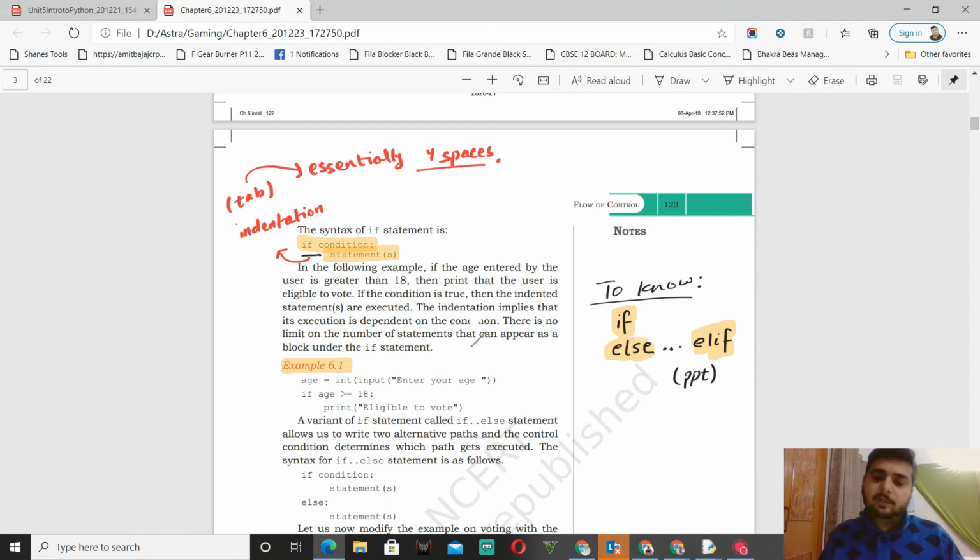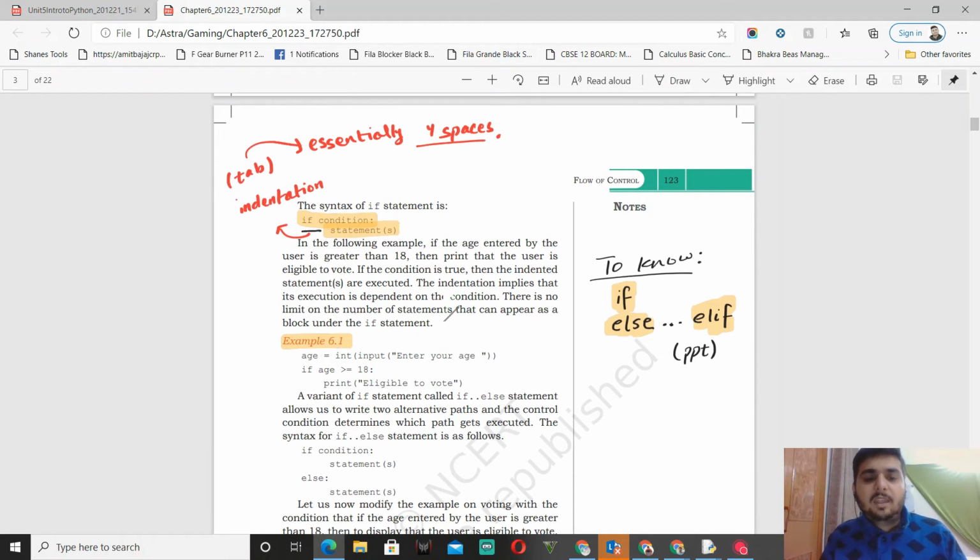Perfect. Sounds good. So, in selections, you could do two or three more things. These were actually there in the book, but in a later part, so we'll cover this using our PPT. We already studied if, which is a part of the selections that we can do. The other things are else and elif. These are advanced conditions, selections that you can make.